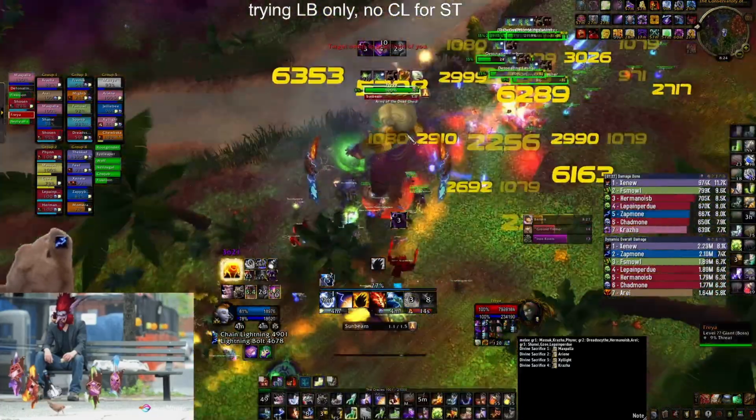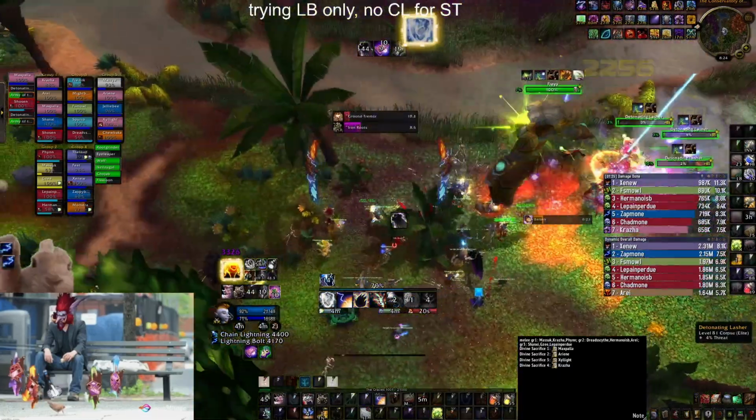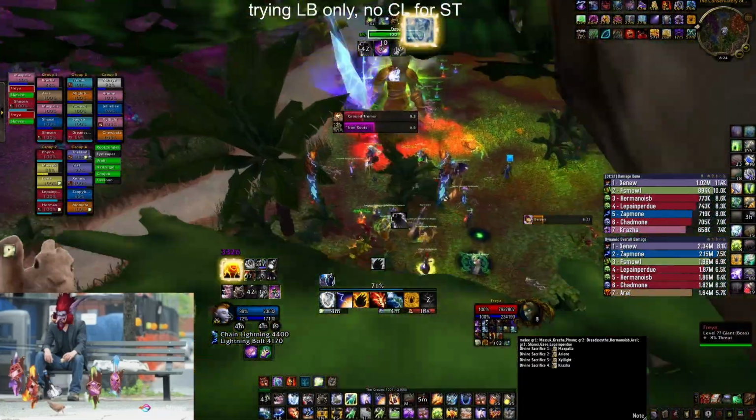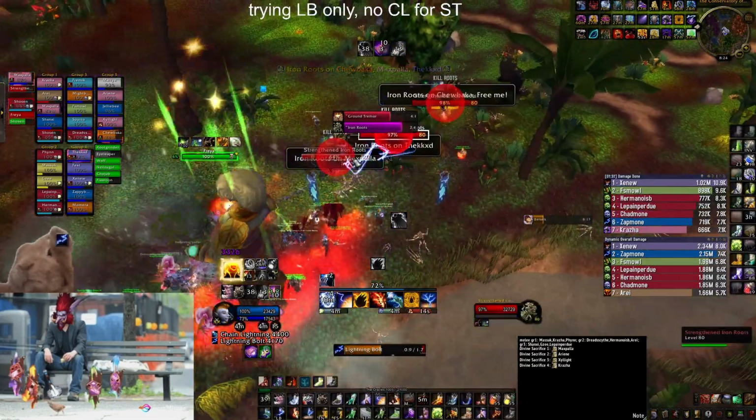Whenever the 3 adds spawn, the little Snap Lasher, the Water Dude, and the Storm Dude, you can obviously just Chain Lightning and focus them down. Make sure that you kill them whenever possible, but make sure that you kill them together, otherwise they respawn.